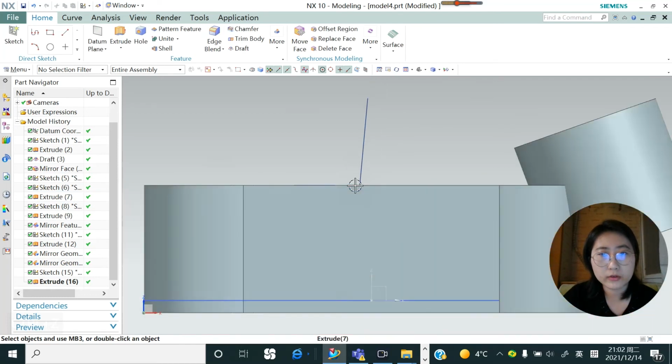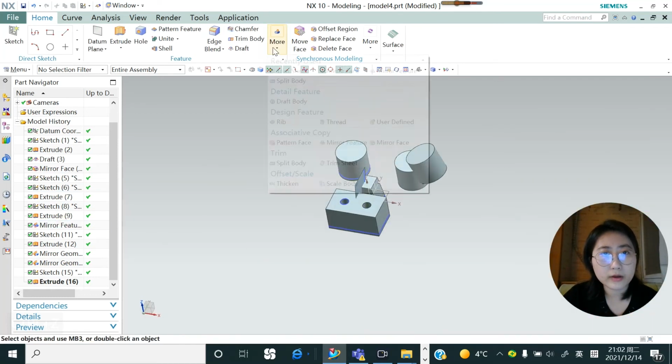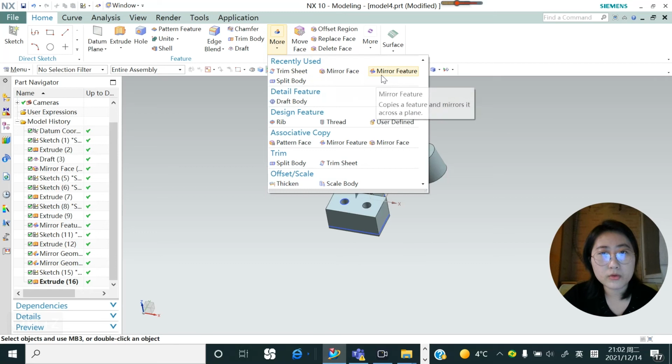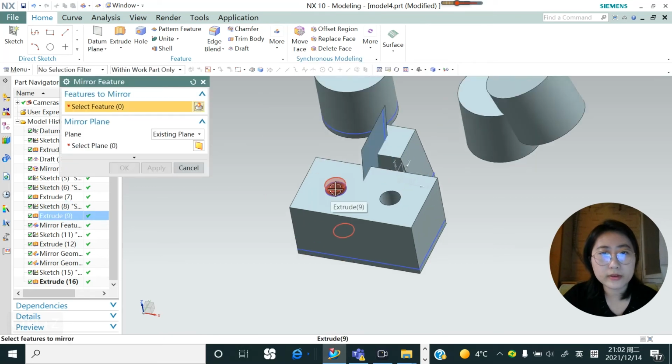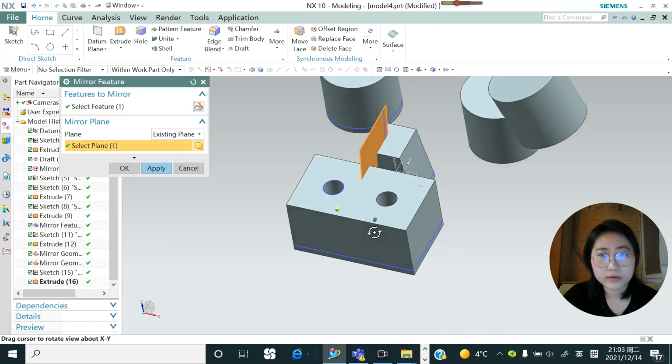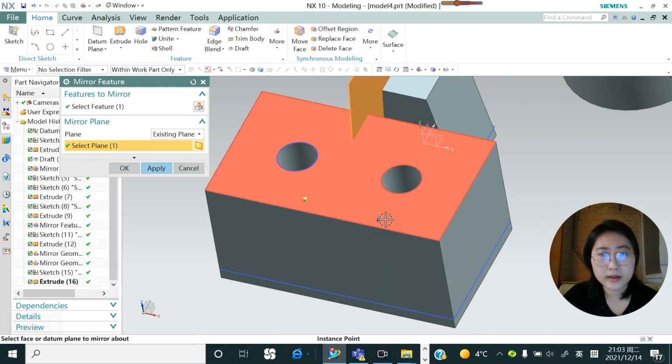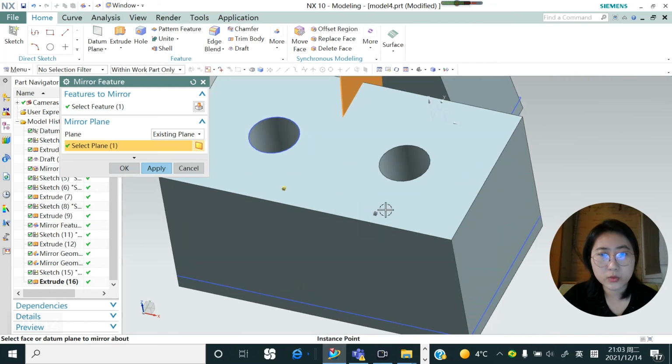So let's finish. At that moment, if I go into mirror feature, I still select this feature I just created before, and this time I select this line. You could still see a new feature with the mirror function shown here.